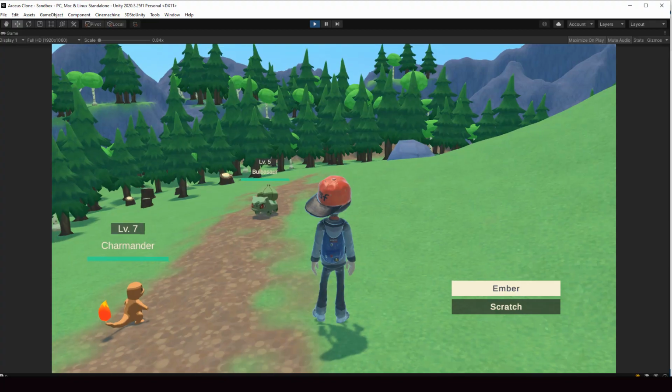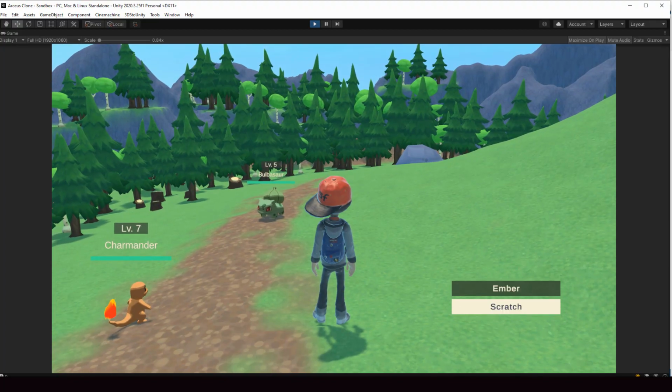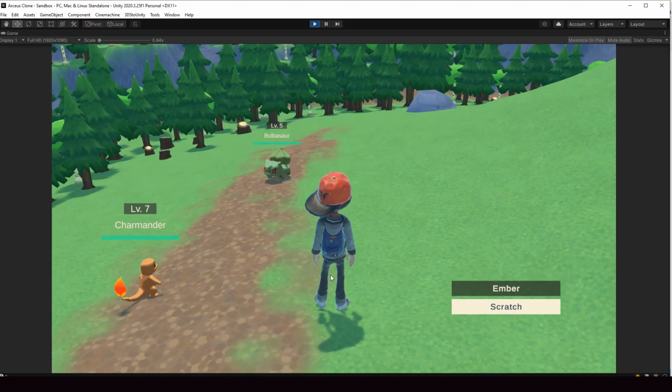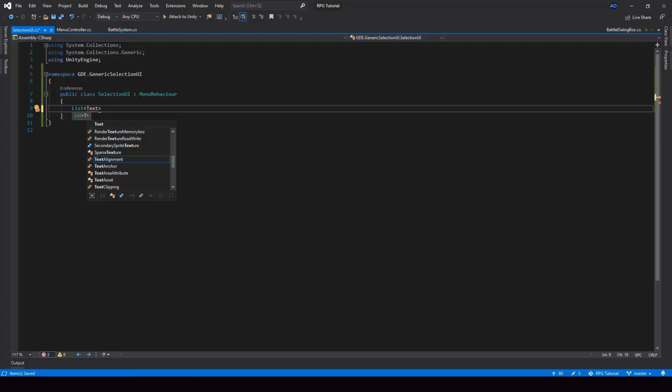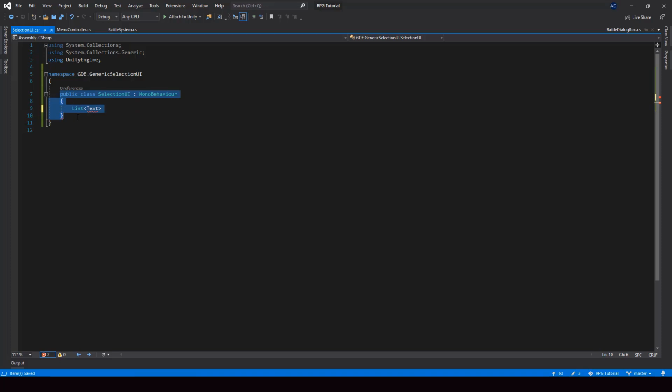For example, in the 3D Pokemon course, I'll be using a selection UI like this, where each item is a button. And when I change the selection, I'm actually changing the background of the button. So it's not just selecting through text like we're doing in this game. So here, I want to build a generic library that I can use in multiple games of mine, not just in this game.